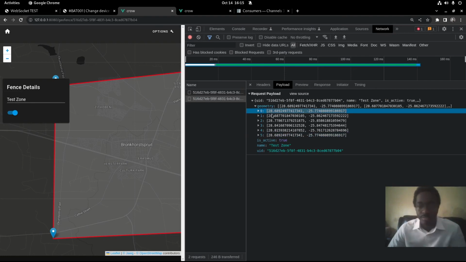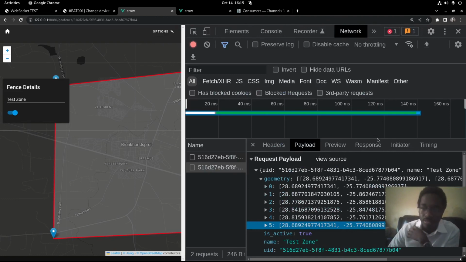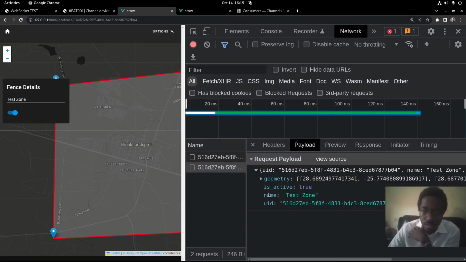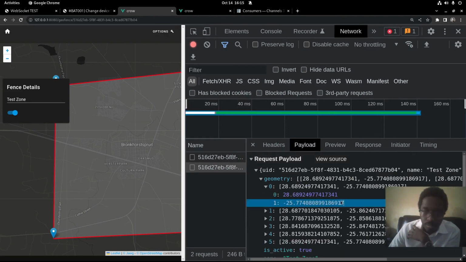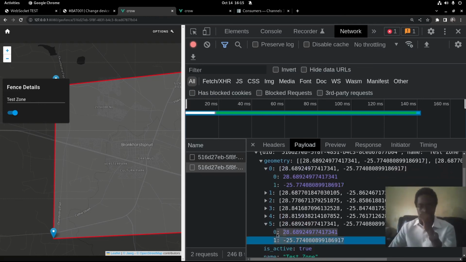Not sure if my highlighting is clear and visible, but there's our first item, and our last item is just like our first item. So that's how these geofences are represented.